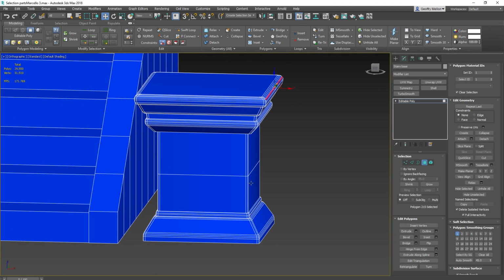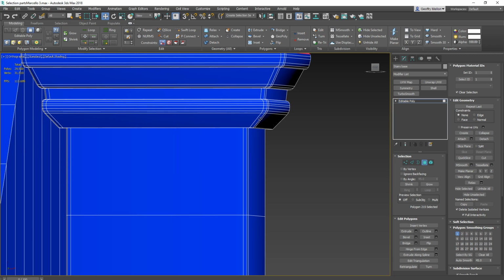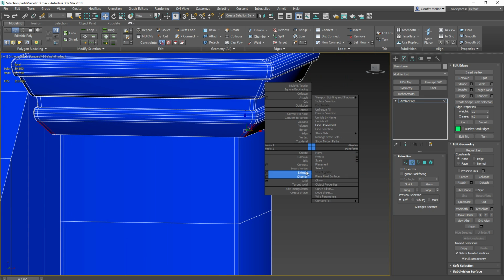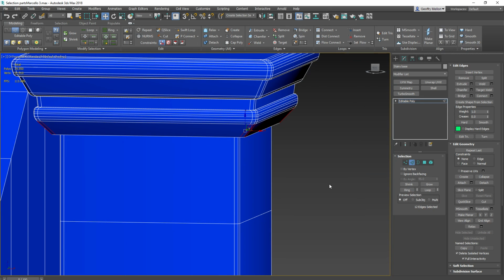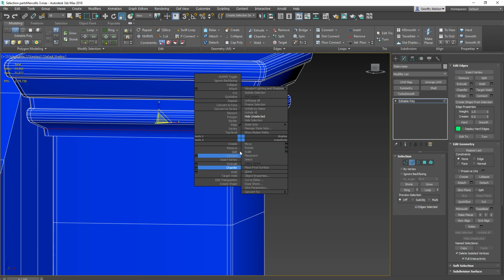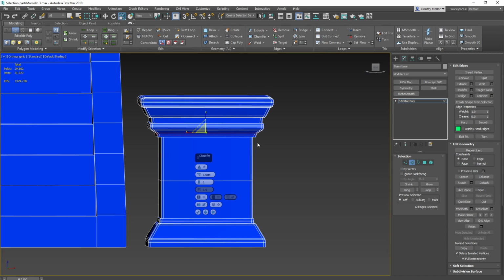How am I going to give it cracks? How am I going to give it deterioration beyond texturing? Well, one of the things I did see on here that I wanted to play with, you can hear the fireworks going on, is that there is a, let's use Swift Loop and go this way. And then I'm going to scale this in a little bit. And then we're going to give it another chamfer just to give it a little curve so it feels a little nicer right there.